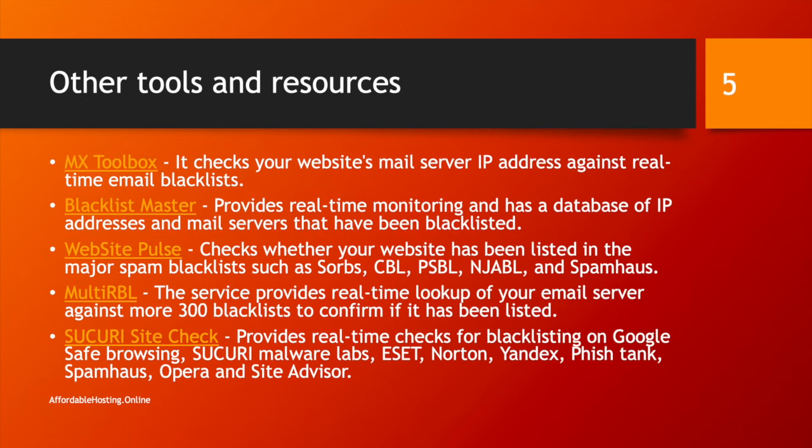Some of the tools and resources here are different based on what you want to check. They all do similar things, but yet different. You have MX Toolbox, which checks your website's mail server to see if it's been blacklisted, all the way down to Sucuri SiteCheck, which checks to see if there's any blacklisting going on in Google, or if things like Norton have flagged your site. So if Norton's blacklisted your domain, if somebody has Norton on their computer and they go to your website and it's been blacklisted, they'll get a warning.